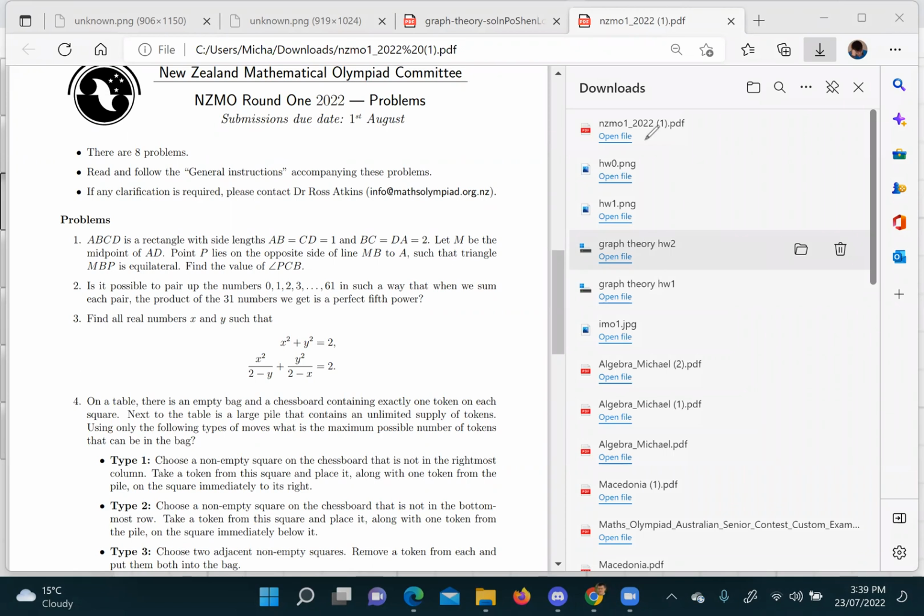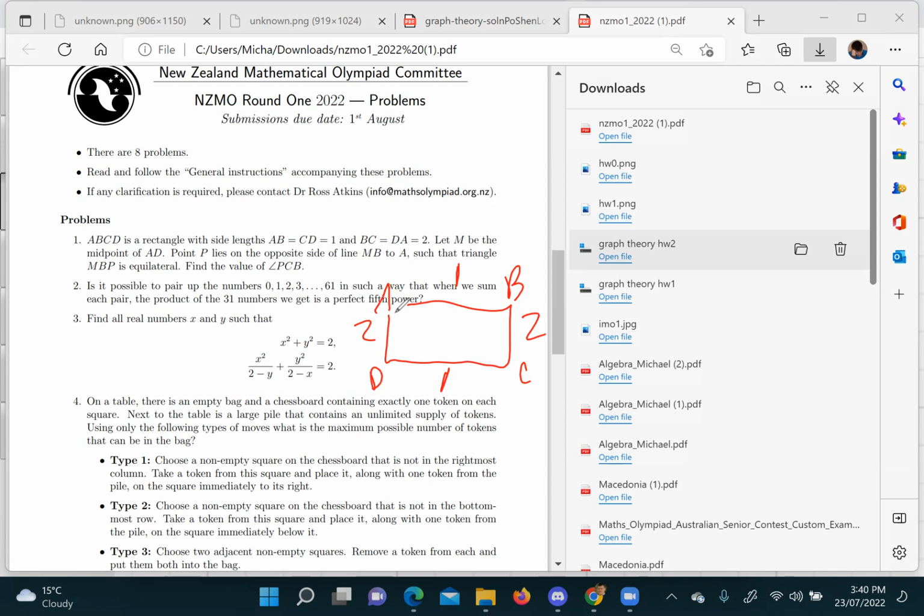Oh, you want access to the Overleaf first. Let me just draw this diagram, and then we can look at the Overleaf. So it's a rectangle. I'll show you where I'll put it. So you have a rectangle ABCD, AB equals CD equals 1. It's a rectangle where these lengths are 1 and these are 2, okay? So it's not just any rectangle, you know exactly which rectangle it is.